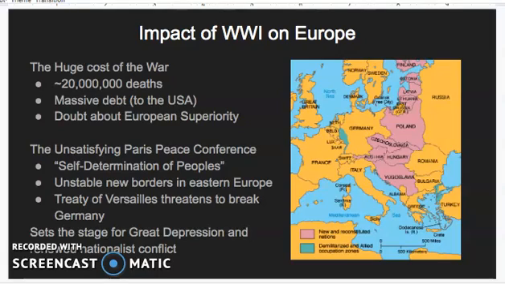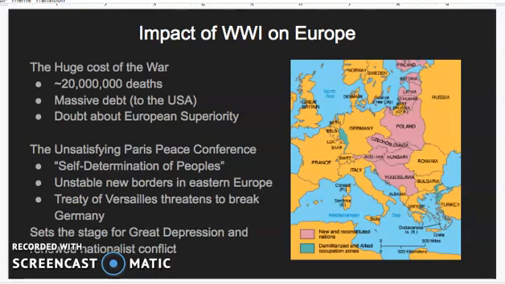This idea is inherently unstable because it's not 100% clear who belongs to what people. Like, where exactly do you draw the line between Poland and Czechoslovakia, or Poland and Germany? There is no clear way to do this, and this leads to a lot of people being angry on all sides. It also leads to a lot of fighting and bickering among all of the new states.